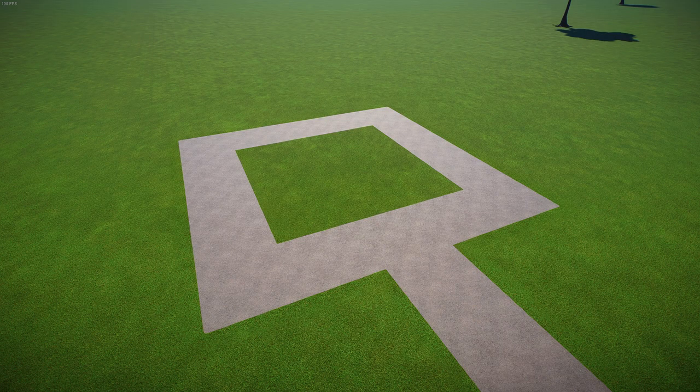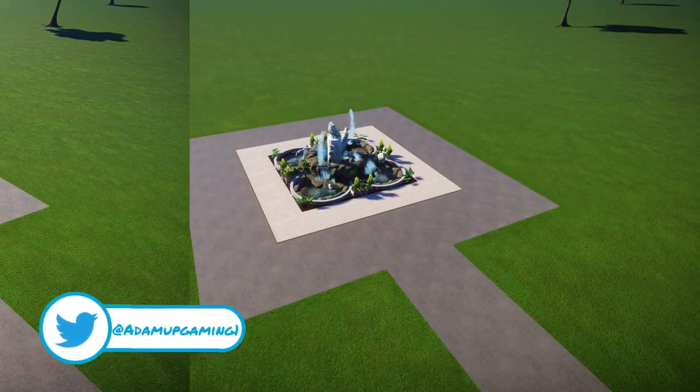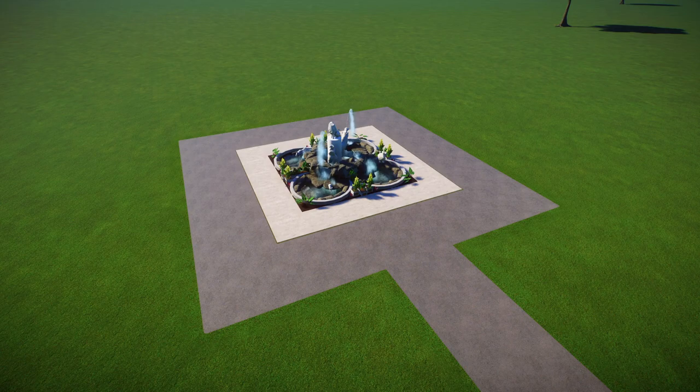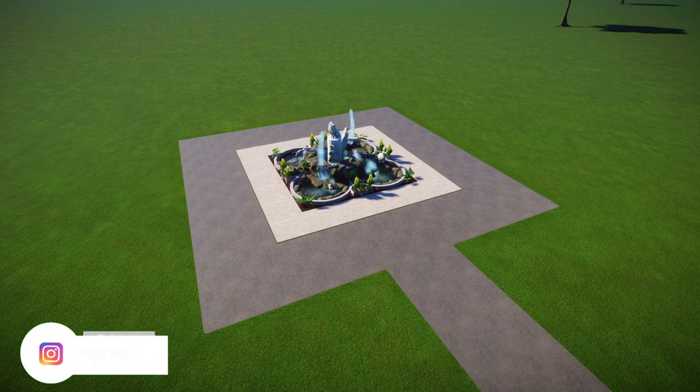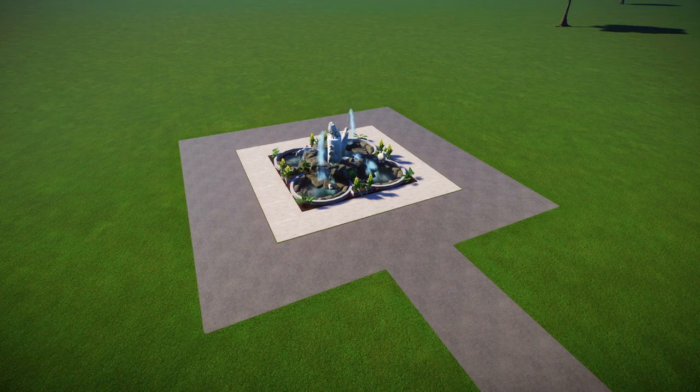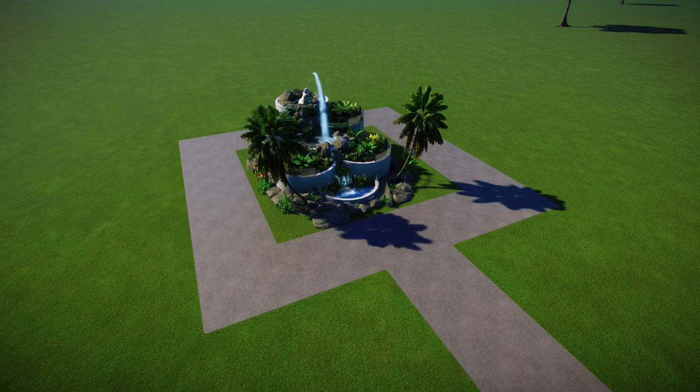Now, what I personally like to do with quite square and even spaces like this is fill it with some kind of water feature or water fountain. So let's try that. As you can see with this little water fountain in, it really can bring any zoo to life, especially if it's towards the front of your zoo as your guests come in and see it. But if you want to go a little bit larger, then you can add an even bigger water feature.